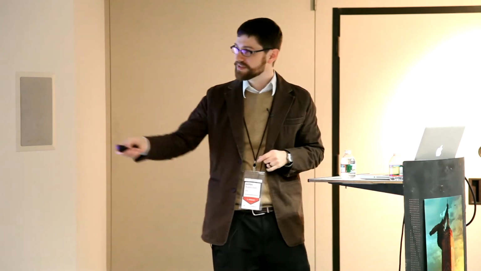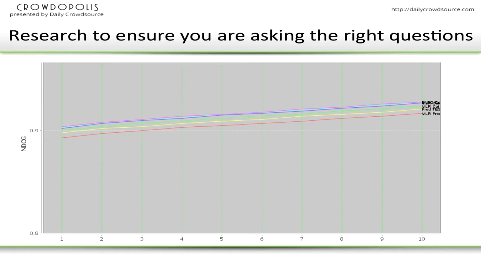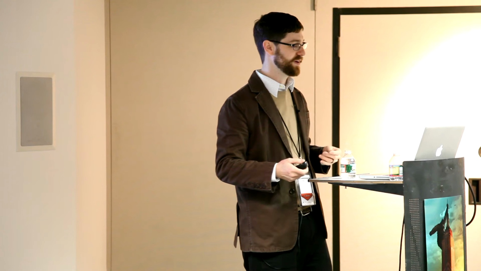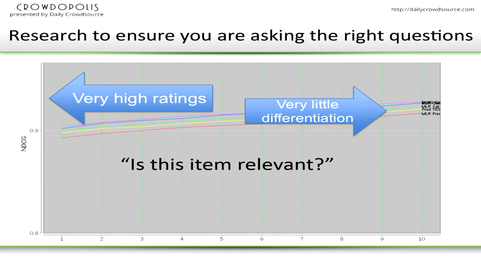It's also very tough to see because the numbers are very small, but the top NDCG, the top score you could have, is a 1. And we're at over 0.9 here. So we've got kind of a ceiling effect. We're very undifferentiated, and that's really a problem for us because now I can't tell the success of one algorithm over another algorithm. So what we figured out was that we needed to ask a different question. We went from asking, is the search result relevant, to: would you buy this? If you were searching for iPod, would you buy this iPod?